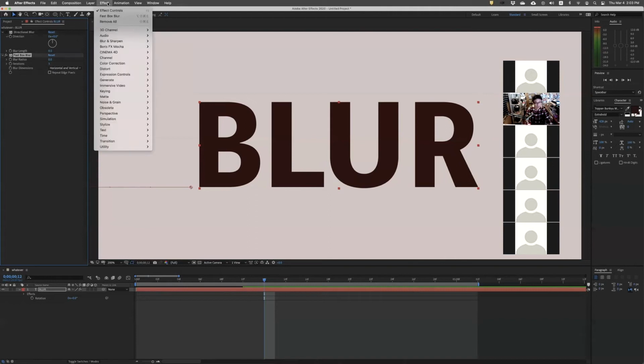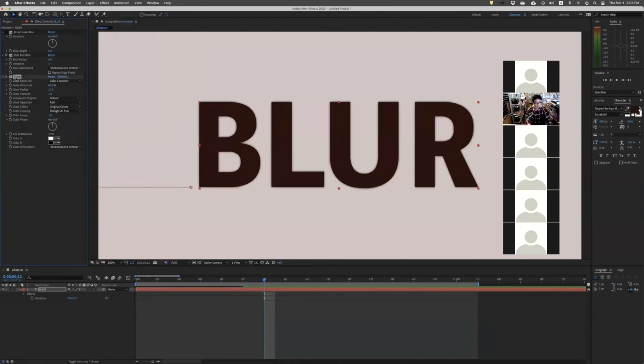So go to Effect, and not only blur, let's say you want to go to Stylize, see the bunch of options, and let's say you want to apply some glow effect. You should see glow there. And then you should notice that every single option has a stopwatch. Does it make sense? That means you can use all these options under this glow, or you can just use one or two, or just one, rather than mixing several things. Always, if you're not happy with this, you can always hide it, so deactivate it, or you can delete it.